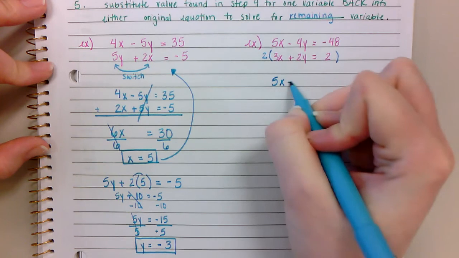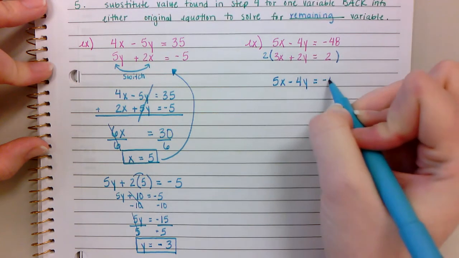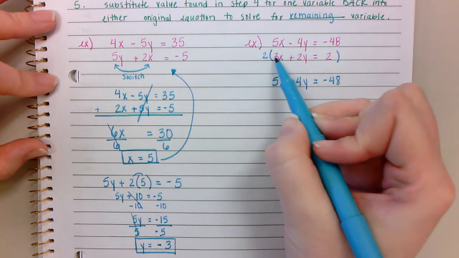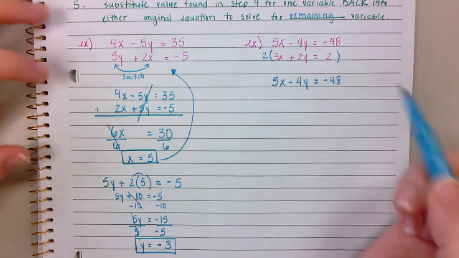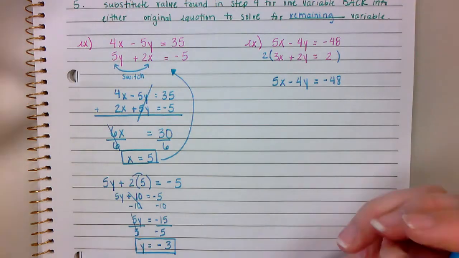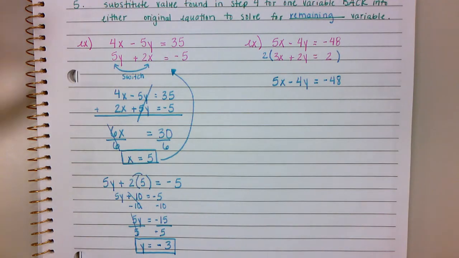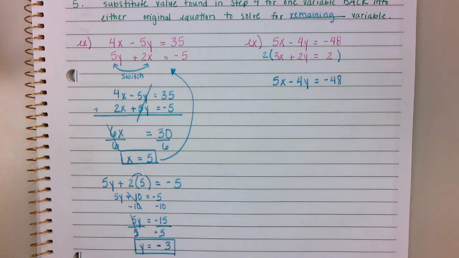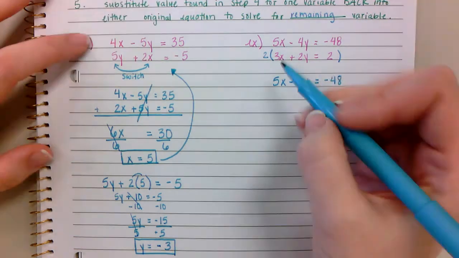So I'm going to bring down my first row because nothing's happening to that. And then let's see what happens when I multiply 2 times this, 2 times that, and 2 times that. Remember, the entire row, everything has to be doubled so that it stays true. You can't just increase one part and not the rest of them. It'd be like saying 2 plus 2 equals 4, and then I want to multiply everything by 2. So then it would be 4 plus 4. Well, that can't still equal 4. I have to also increase the answer by 2 as well to keep everything true.